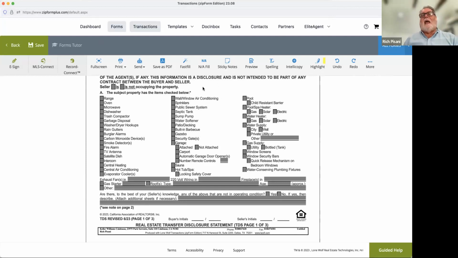If it's in a trust and they haven't lived in it for 60 years, I would say they don't have to, because there is another form that they can use, but they still have to disclose other things, what they know about it. Right. It's not required if they haven't lived in it for like 60 years. Yes. What would be the form? I'll show you the form after this. Okay.